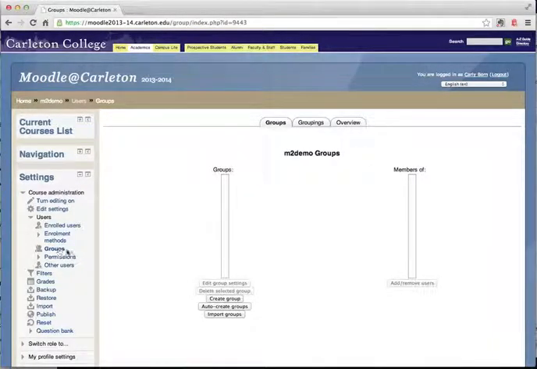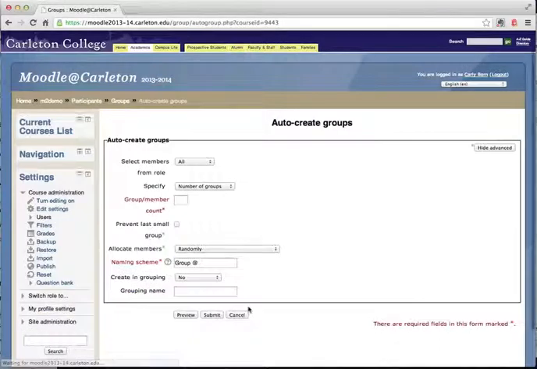On this screen, you can either use the Create Group button to create each one of your student groups manually one by one, or you can use the Auto Create Groups button to automatically create groups of either a set number of students or a set number of groups. First, select Student from the Roles menu at the top. Then specify whether you want to specify the number of groups or the number of members per group. Here we're going to select Members per Group, and we're going to set it so that there are 3 members per each group.